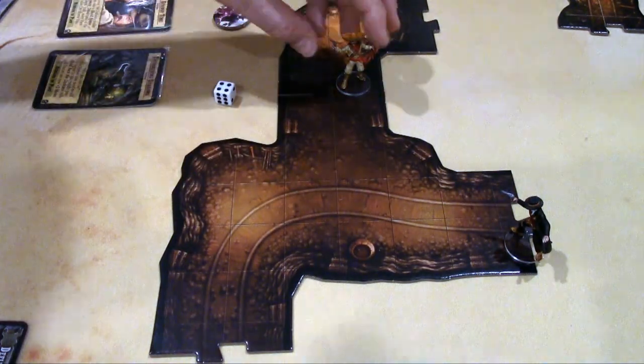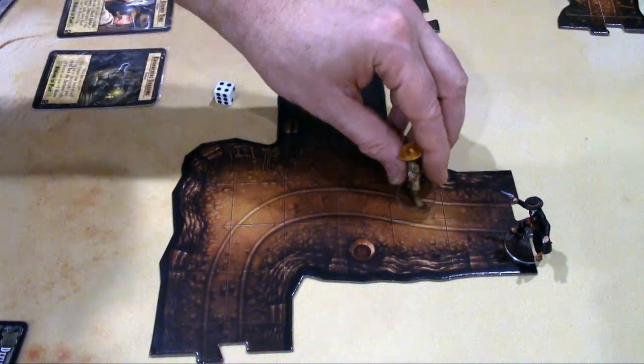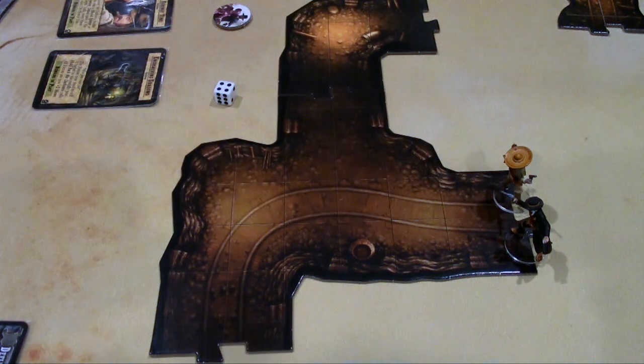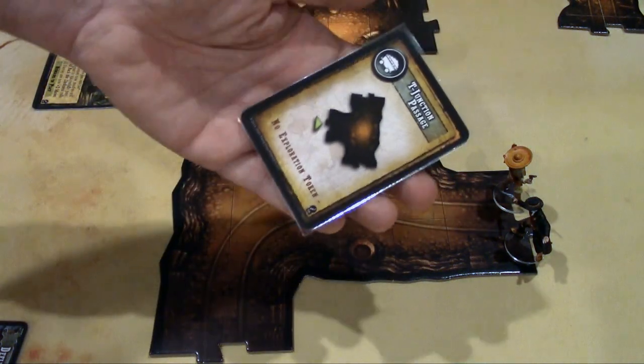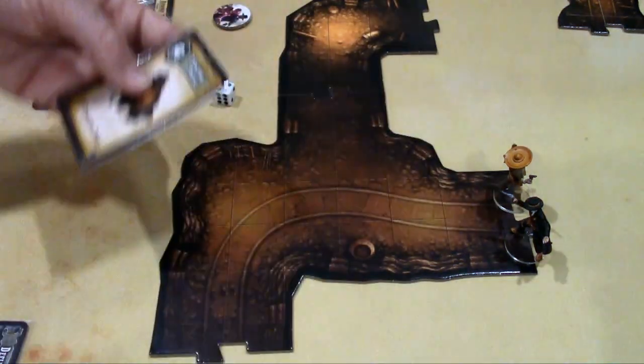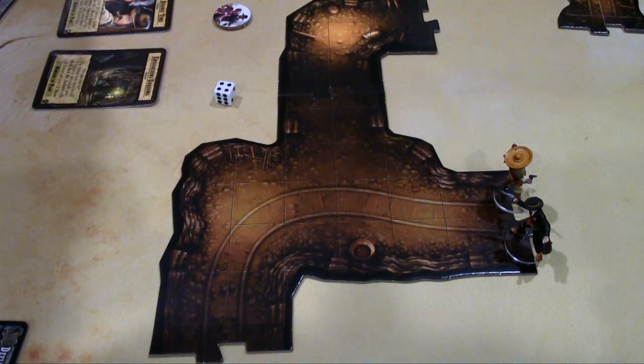Oh well, that's 6, so that's enough. 1, 2, 3, 4, 5. He will look through the door to see what's on the other side in the map deck. A T passage with no exploration token. I can live with that.